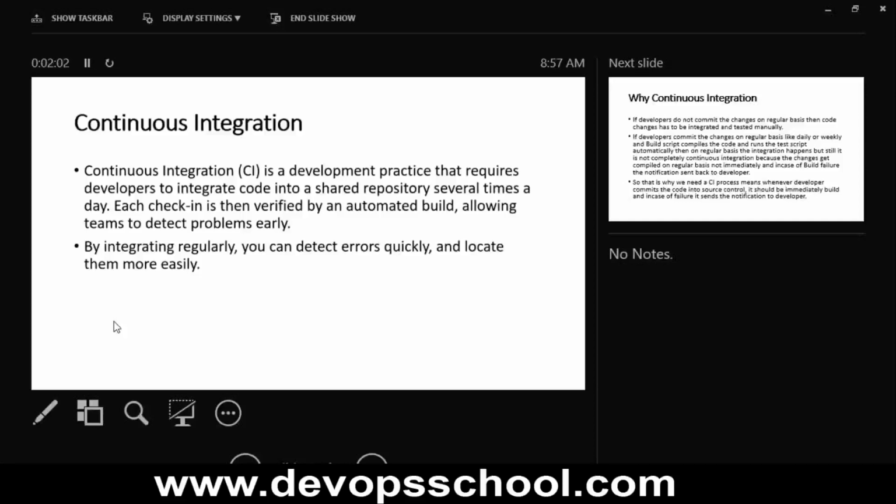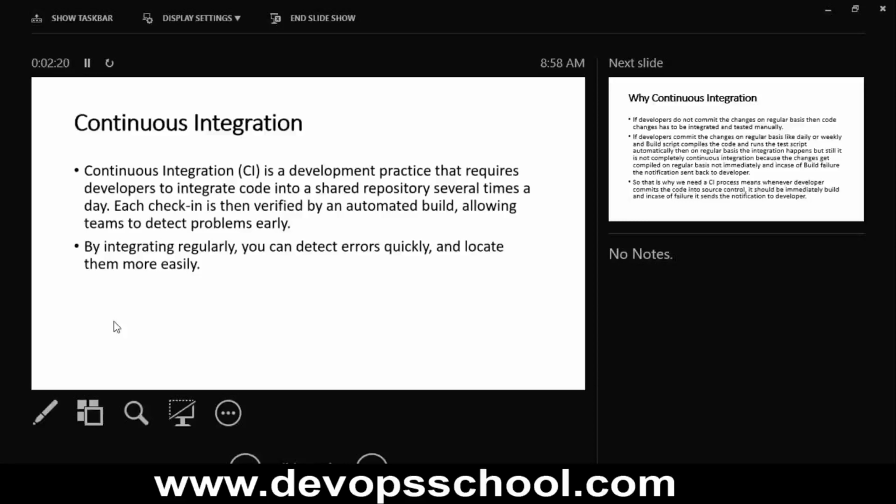Each check-in is then verified by an automatic build, allowing the team to detect problems early. That is the main purpose of continuous integration.